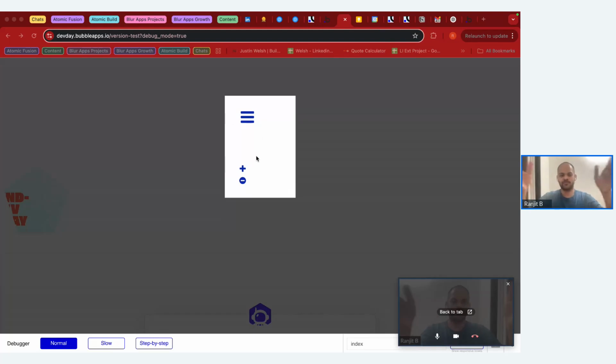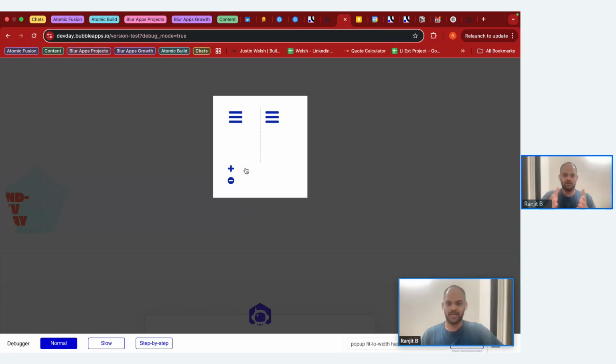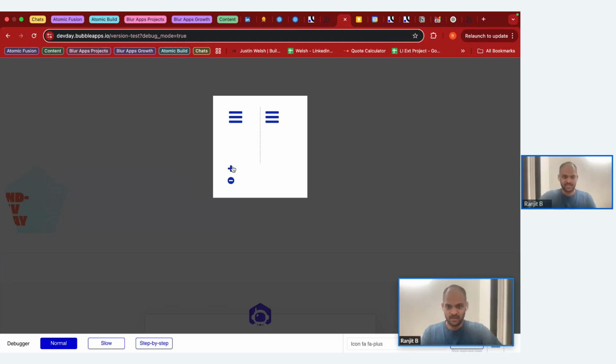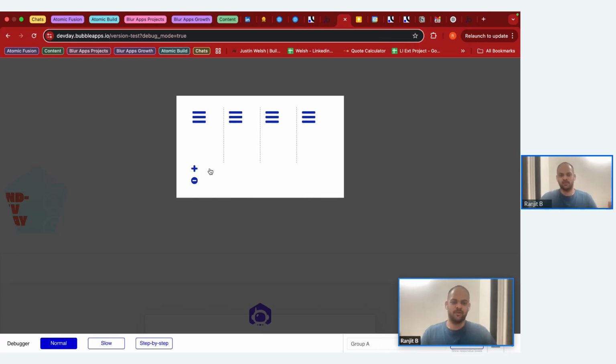What I've done is I've created a pop-up and I'm showing a repeating group on a row, so every new cell is going to be a new column. The thing I want to show you is that the pop-up's width is now dynamic based on the amount of things in there, which is actually not possible by default on pop-ups.